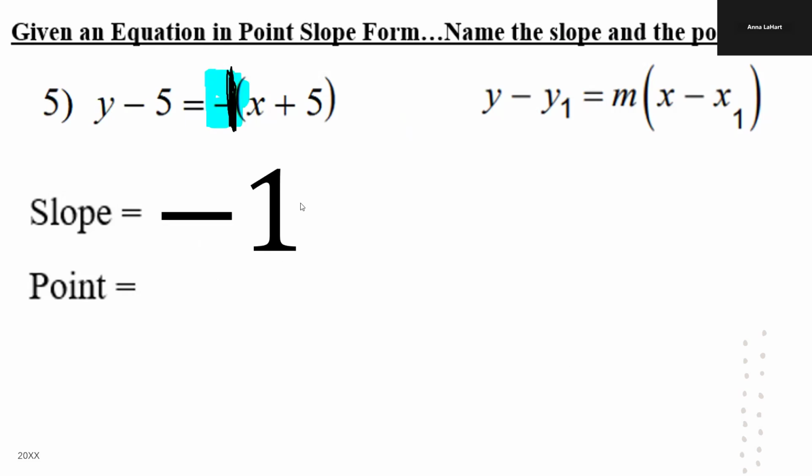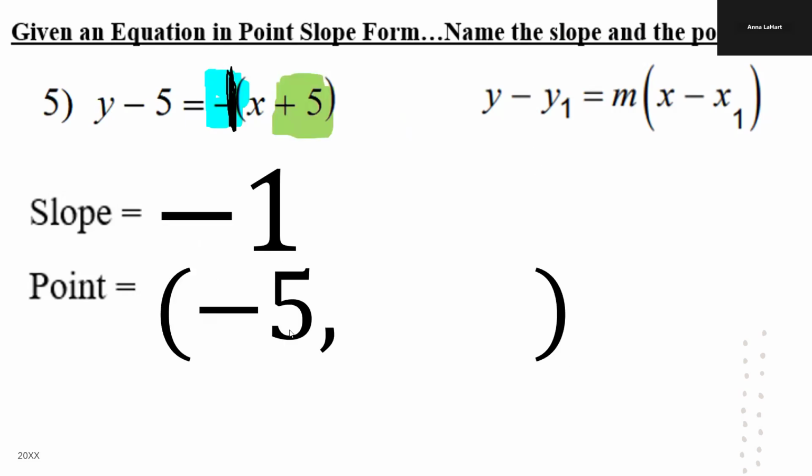Point. Now, this is where it gets a little tricky. To get the x value of the point, you have to look here, okay? And because it's minus, it's opposite of what you think. So if I put in a +5 into this and it's a negative, what's a negative and a positive? It makes a negative. So it's always going to be the opposite sign. And that's going to take a minute to kind of seep in.